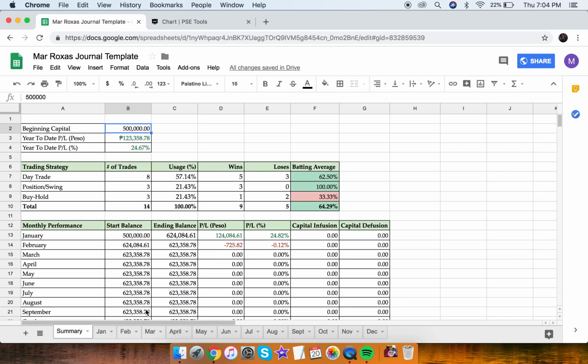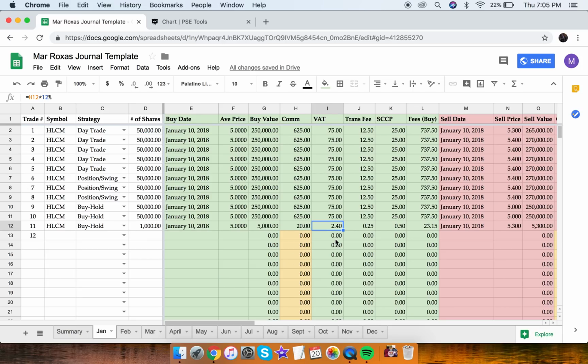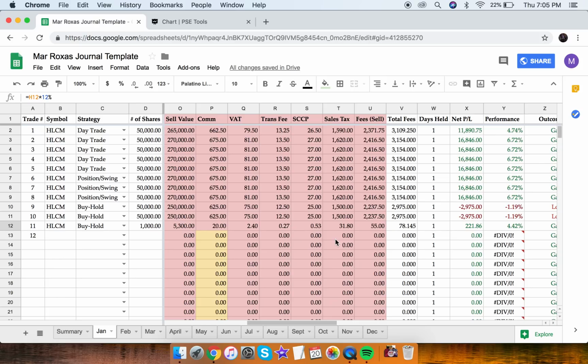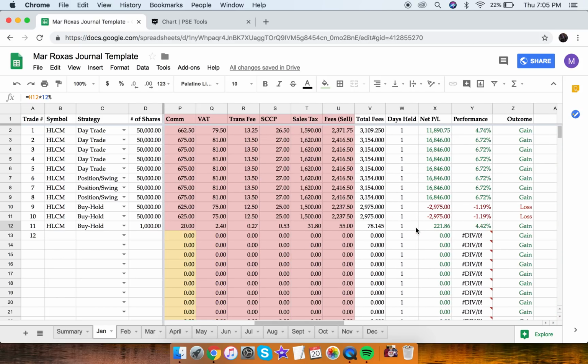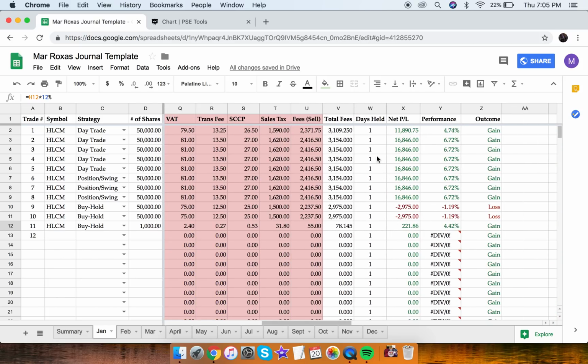Okay? So, I think yun lang naman. Check natin kung meron pa akong pwedeng i-discuss. Ito pala, meron din palang isang column dito which is days held. Ilang araw mo ba hinawakan yung stock na yun? So, in my case, parang itsura niyan is always 1. 1 day lang talaga yan kasi most of my transaction ay intraday. Isa lang actually ang naiba, pero wag na natin pag-usapan yan.